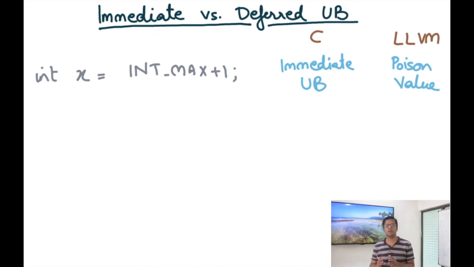So the undefined behavior that we had studied originally, which is the kind of undefined behavior that is present in the C programming language for example, we're going to call that the immediate undefined behavior or immediate UB. And we're going to introduce a new term called deferred UB and I'm going to in this module say what does deferred UB mean and why it's called so.